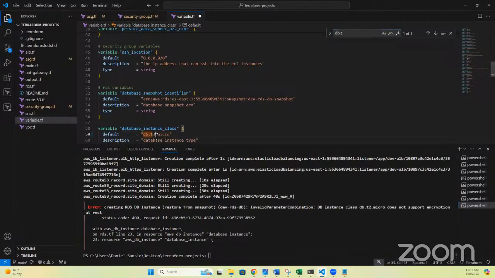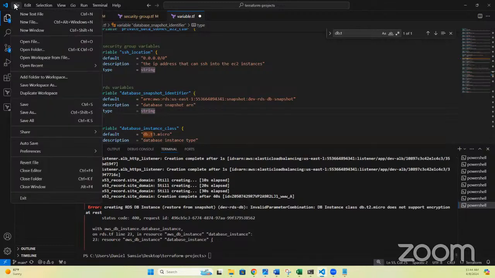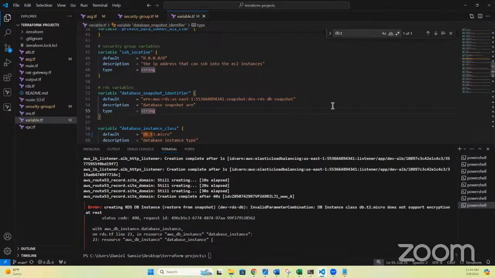It's funny because when I was doing the dynamic website project, I got to the point where I was like, I see he's using T2, mine is coming up as T3. What's going on? Yeah. So sometimes AWS changes stuff so fast. If you guys don't see anything on my screen, right?